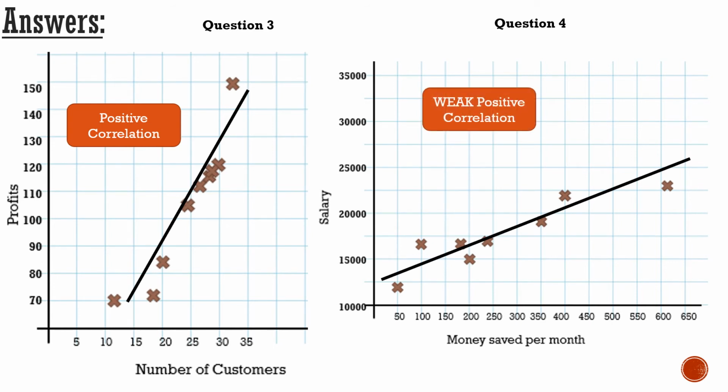Not a very strong one, I must say, so I put weak positive here. But actually, some of you might be like, hang on, miss, haven't you missed out another point? Haven't you missed out this one? And yes, I have. And the reason why I've missed out that one is because that's an outlier. And if I was to draw £1,200 on my bottom axes, it would go on for ages and it would just mess up my whole diagram. So I decided to leave that off because the rest of it shows a weak positive correlation. But if you did it, that's absolutely fine.